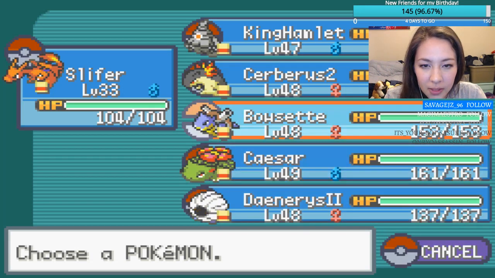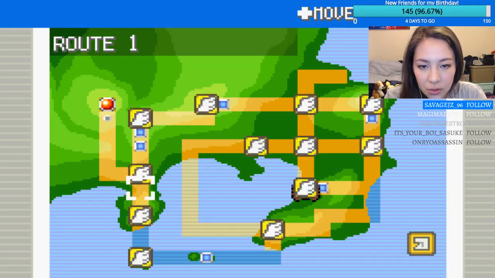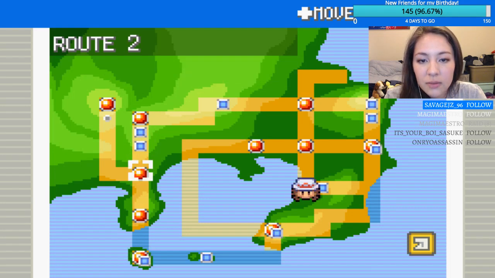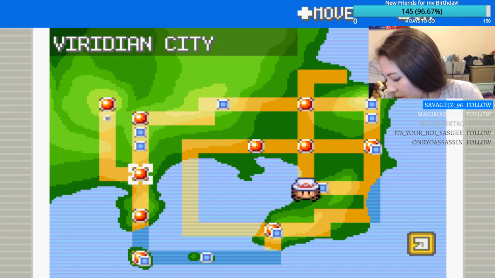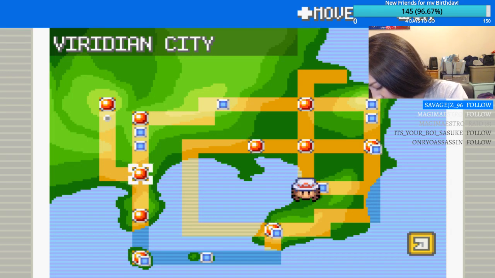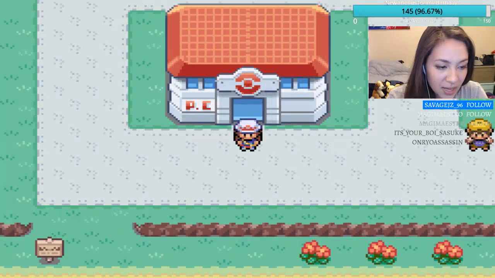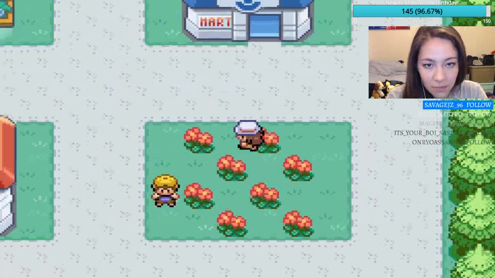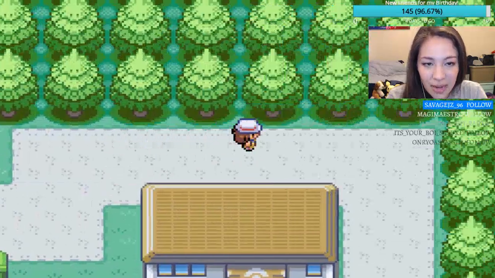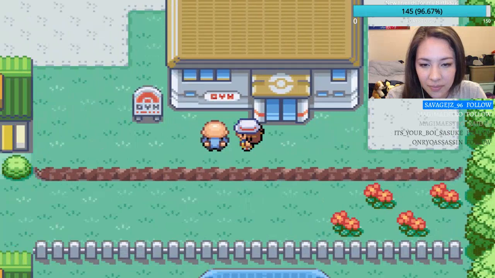Yes. Okay. Fly. Where are we flying? We're flying to Viridian. I believe I've gotten all the Pokemon I can possibly get. So there's nothing else left to do except to fight Giovanni. 55 is a good goal. Yeah. It's not too high, but it's high enough.